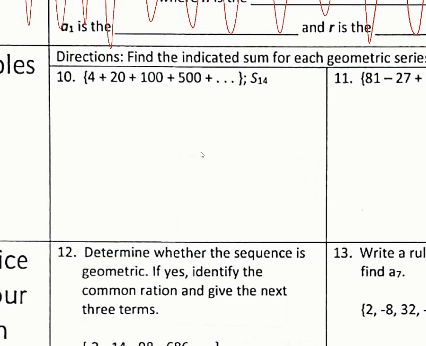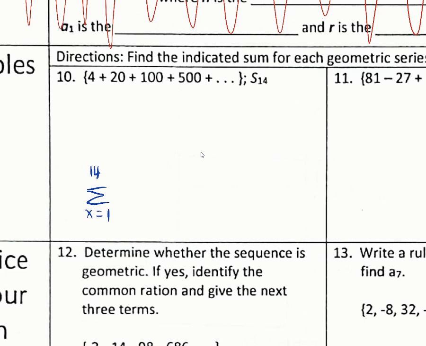Let me say this one more time because I think you guys are either not listening or you've forgotten. When we switch gears and we're now trying to find S sub 14, instead of me teaching you a whole new formula, I said, let's use the formula we just learned, but let's incorporate what? The summation thing. Because remember, when they ask for S sub 14, they're asking for the sum of what terms? All of the terms through the 14th. What does that mean? From 1 to 14.